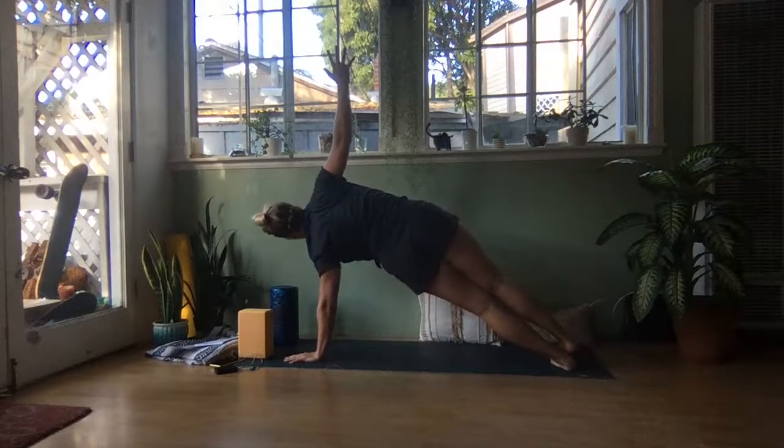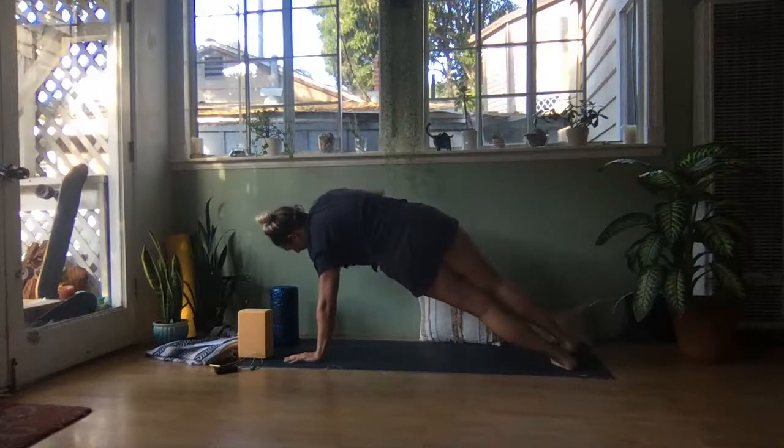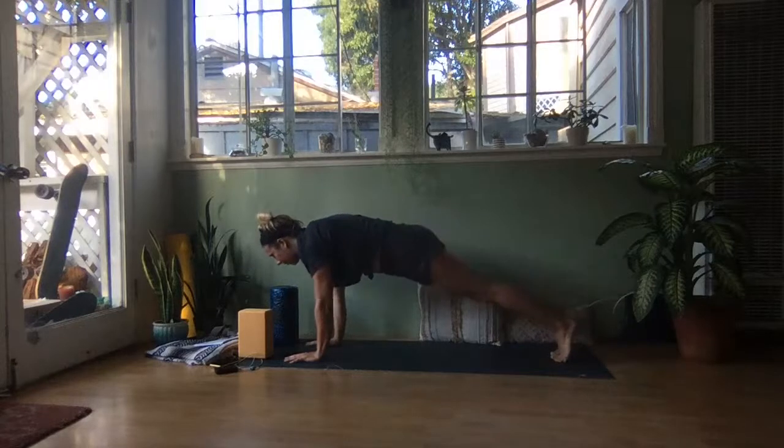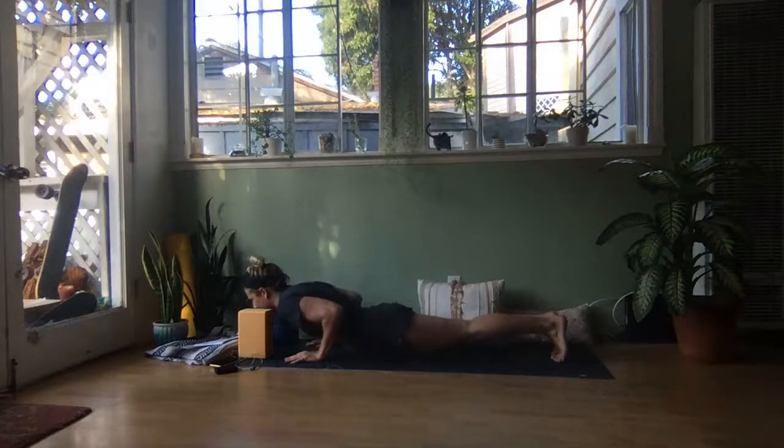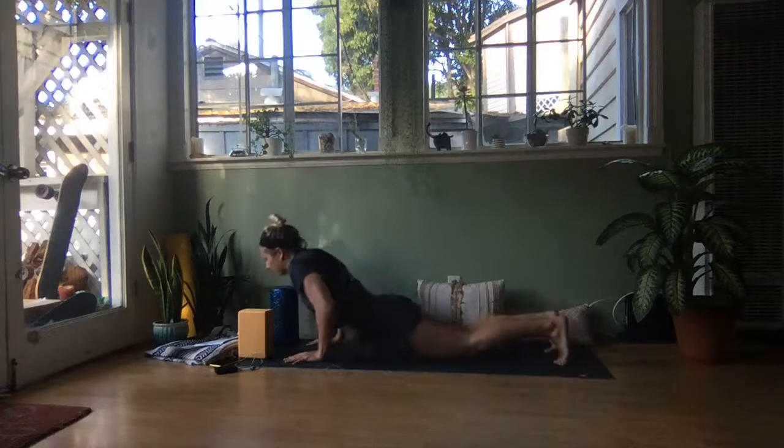Inhale, breath one. Exhale out. Inhale two. And exhale out. Last breath, inhale. And then exhale, find plank pose. Lower all the way down to your belly. Inhale, low cobra. And then exhale, downward facing dog.